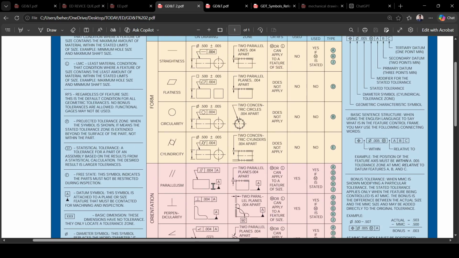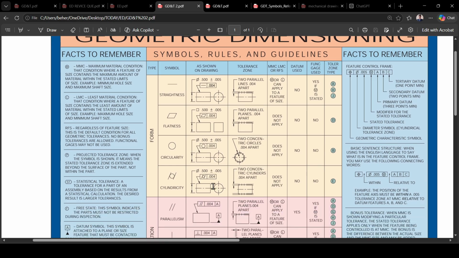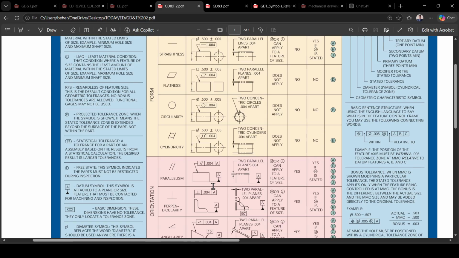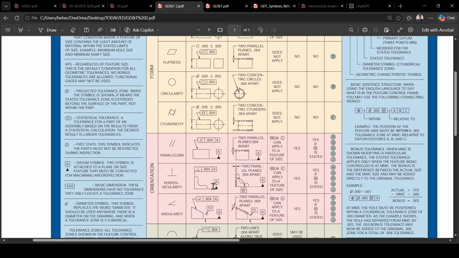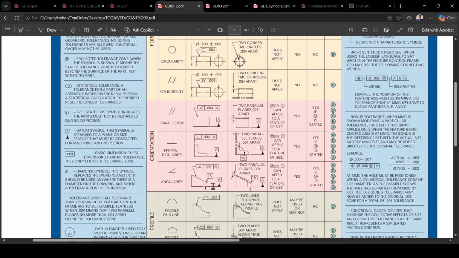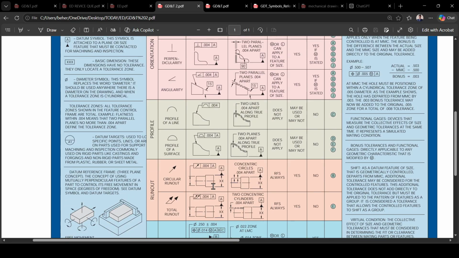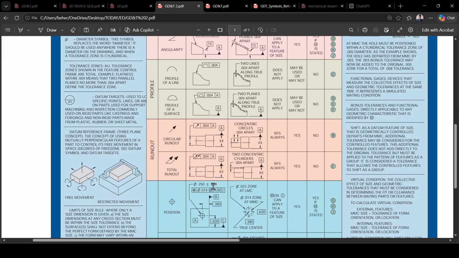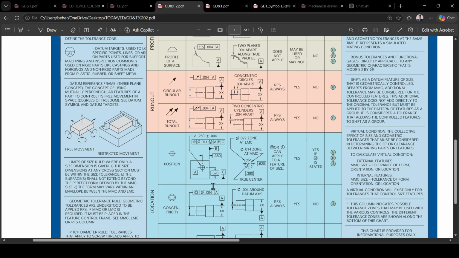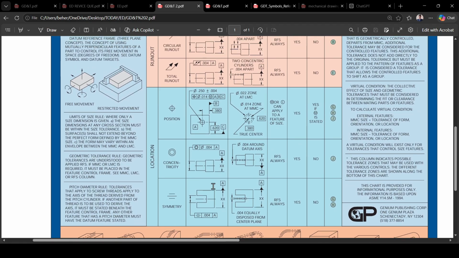One time you read about what is a feature control frame. He also explains the basic structure, and he also explains the bonus tolerance. You can read about those tolerances: what is MMC, what are functional gauges and devices, bonus tolerances, shift of a datum feature, virtual condition. That's about this video. So external feature, that is internal feature. You can read and write all of this.